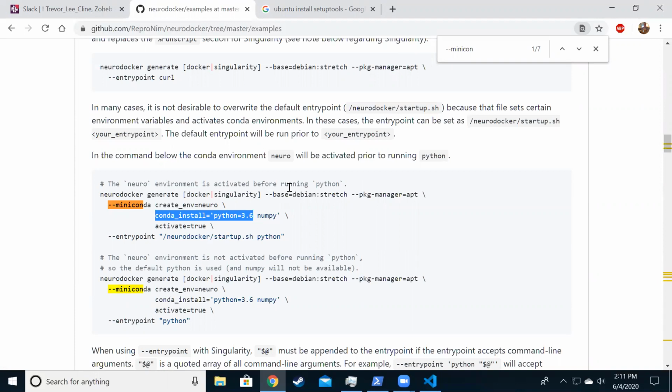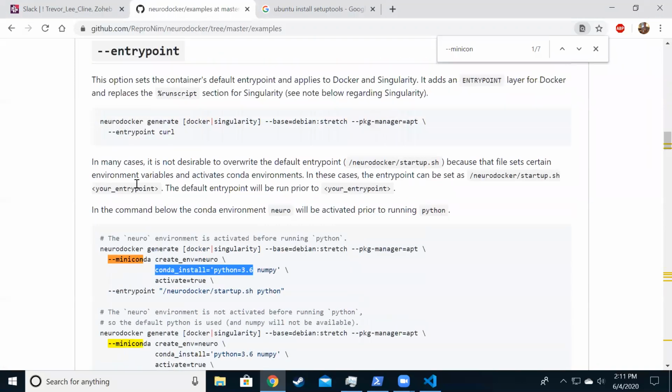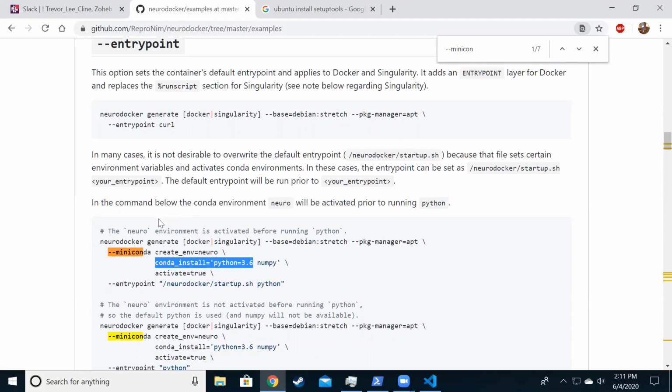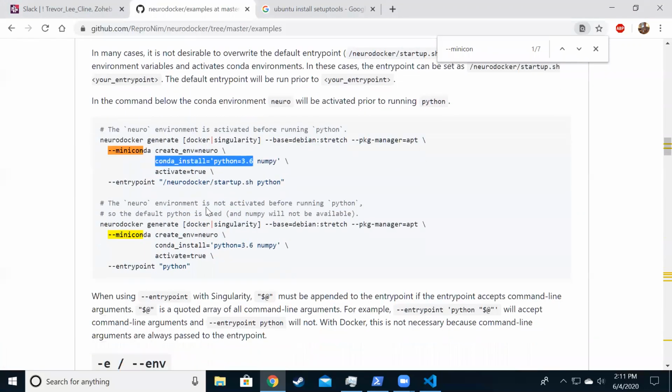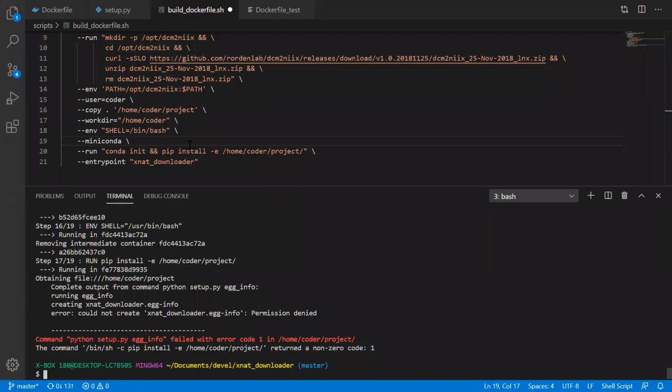Okay. Activated NeuroDocker. Okay. What if I could just install things to miniconda without creating an environment? We'll see. So here they have the create env command, but all I really want to do is just install Python 3.6.